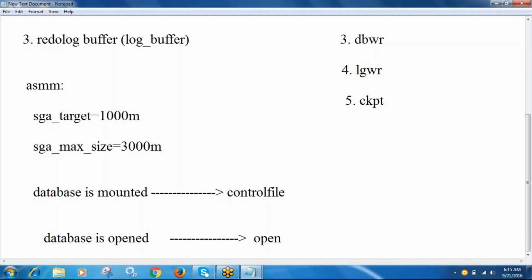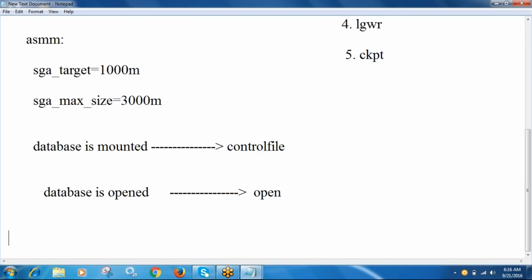Now when the database is opened, the users are ready for the transactions of this particular database. So when the database is opened, what can you see in the database? Yesterday we discussed what are the things when the database is opened. You have the table spaces. What are the table spaces you have?